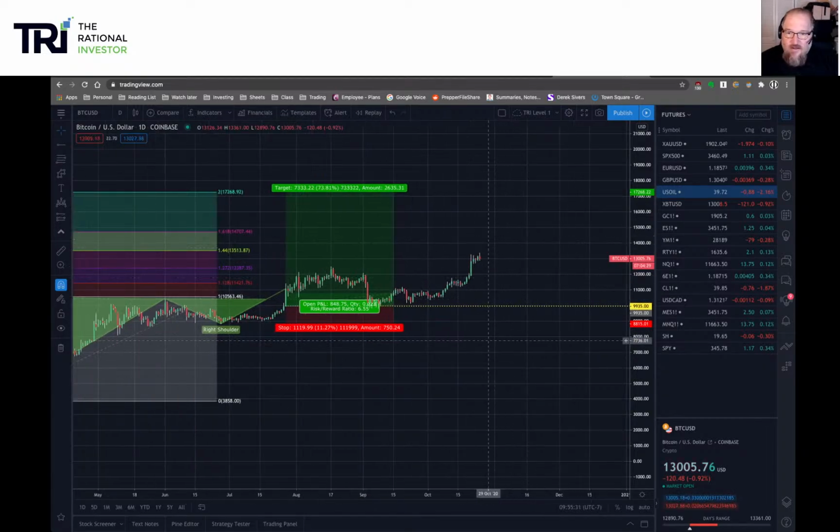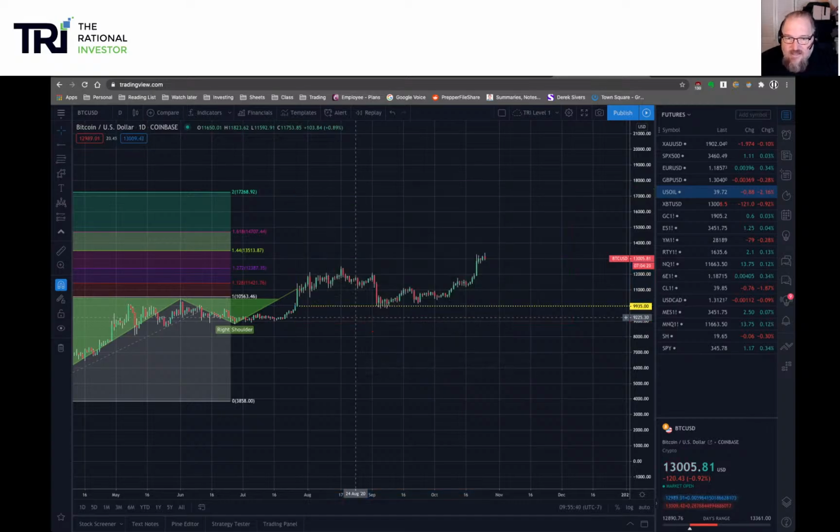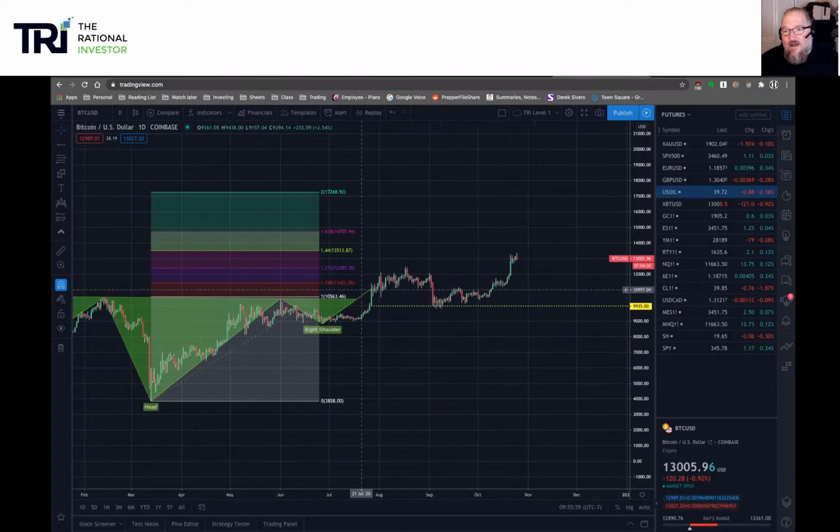That's not too bad. But we're not going to get filled on this trade that I would have set up until way over here. Let me get rid of this for us to see it, but we would have gotten filled here, right? So we would have put the order in on this next day, on the 28th of July, and we would have gotten filled on the 4th of September, right? And then we just followed up. So that's how I do my order entries. The candle body open of whatever candle confirms the structure.